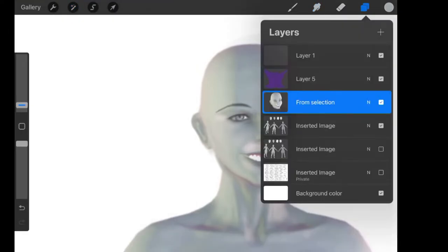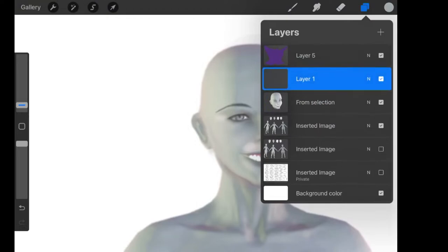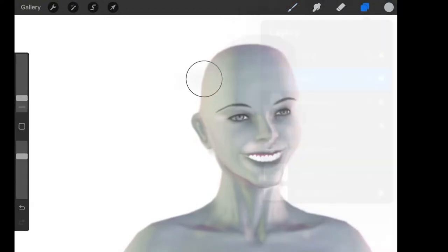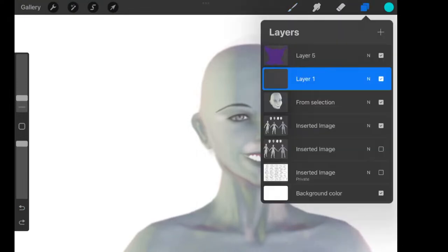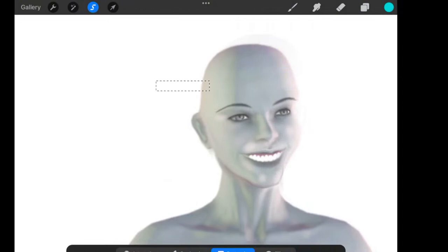Now for hair, this is the bodice thing. Let me bring this one down here. Hair can be manipulated rather well. I'm going to throw a rectangle down on this layer. Let's give it a different tone. I like that color. We'll give it a different hair color. Make sure this is clear. Okay, and rectangle. We're just going to draw a rectangle.